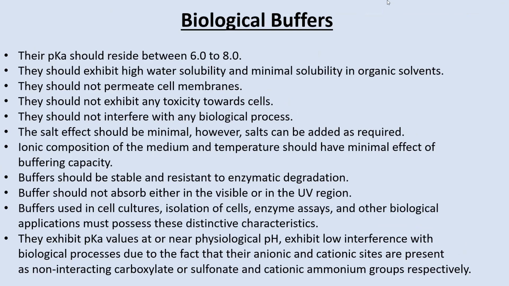Now we'll talk about biological buffers. Biological buffers are the buffers which are there in, as I said, most of the biological systems, which are made up of water, and this water will have some ions and some salts. It will have a very nice buffering capacity, which will be very, very helpful for the biochemical reactions to happen. The pKa should reside between 6 to 8. Okay, they should exhibit high water solubility and minimal solubility in the organic system.